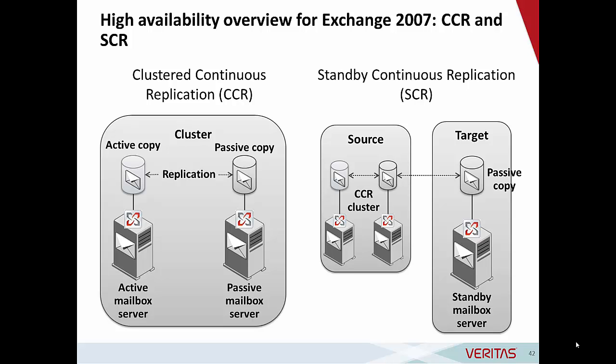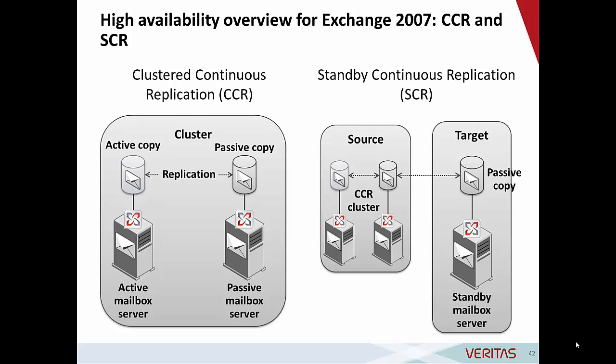This slide continues our look at high availability in Exchange 2007, and we're looking to kind of step up our availability a notch here. In the first example, by using clustered continuous replication. CCR is a two-node cluster, and instead of using shared storage, as I was doing in SCC in the previous slide, I've got individual storage provisioned for two different mailbox servers. I've got one active mailbox server with an active copy of the mailboxes, and I've got a passive server with a passive copy.